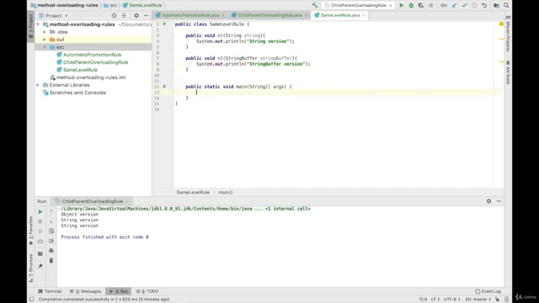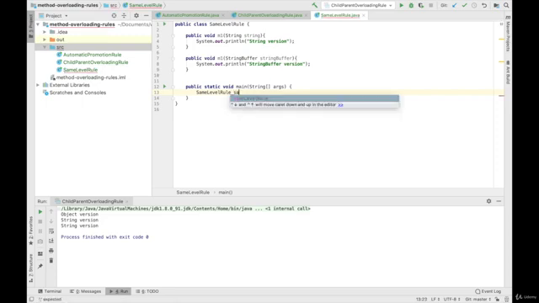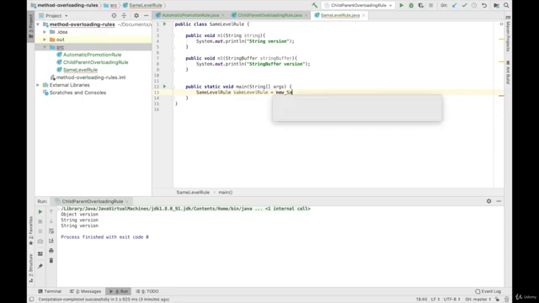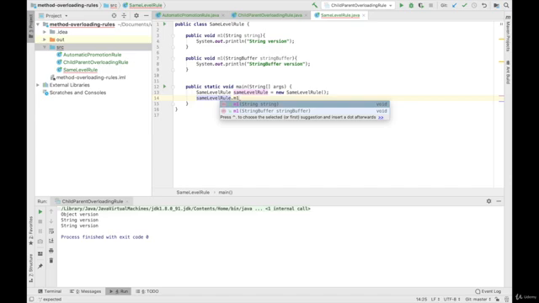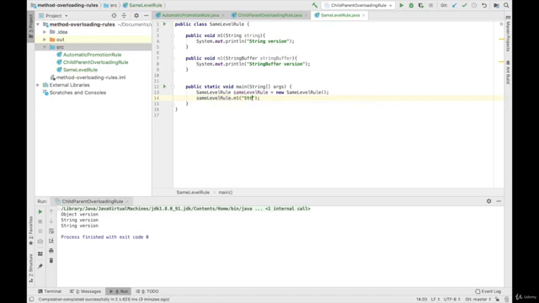Now I'll try calling these overloaded methods. SameLevelRule is equal to new SameLevelRule, and now I'll try calling m1. If I pass a string, let's say name, it will obviously call the string version, because there's an exact match.